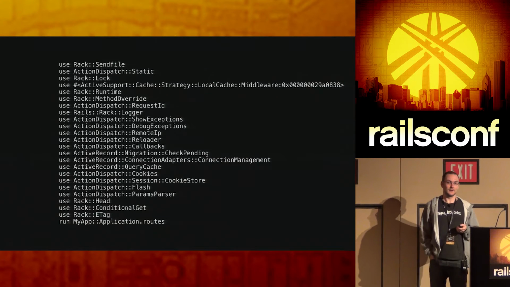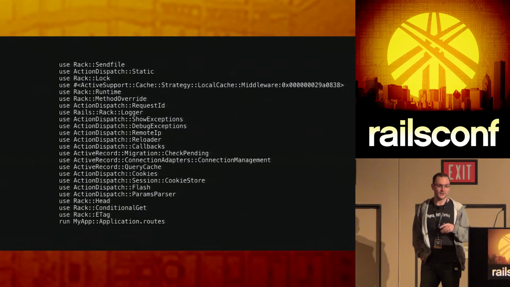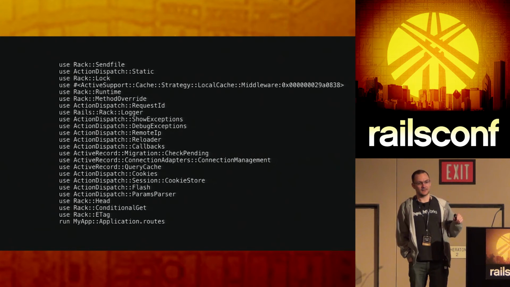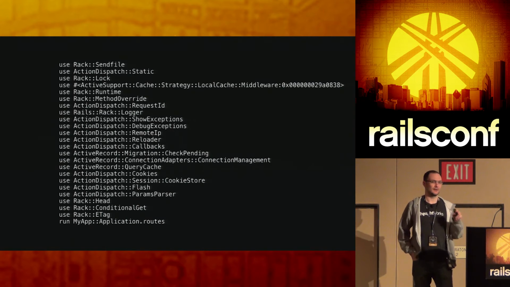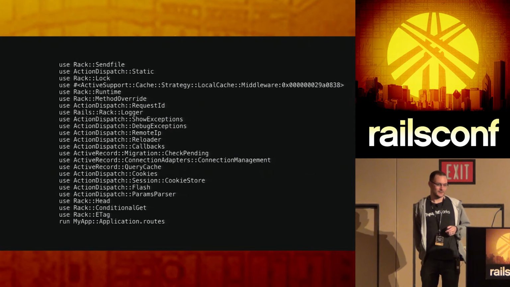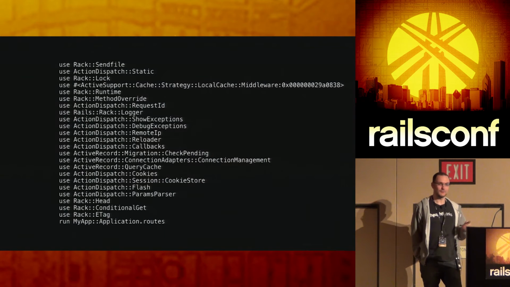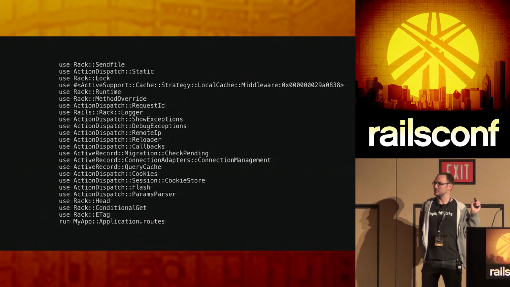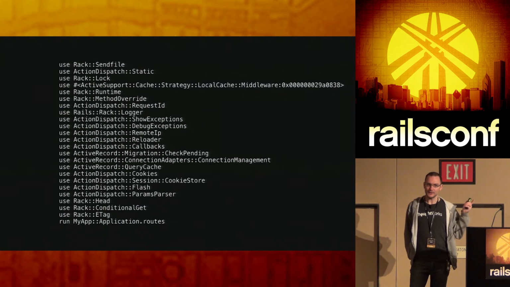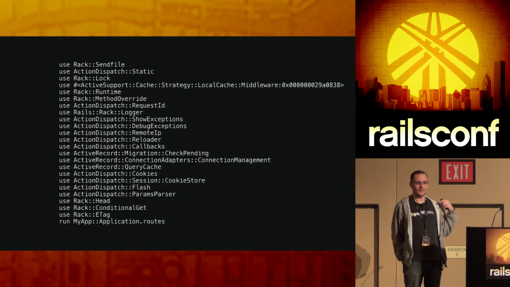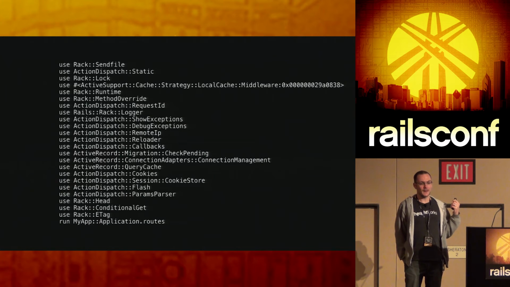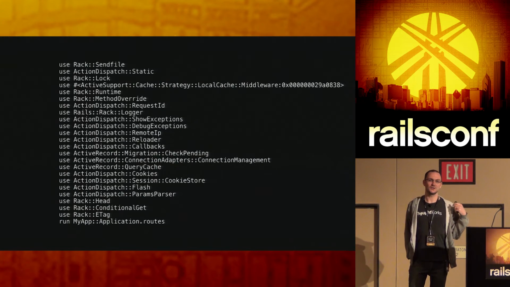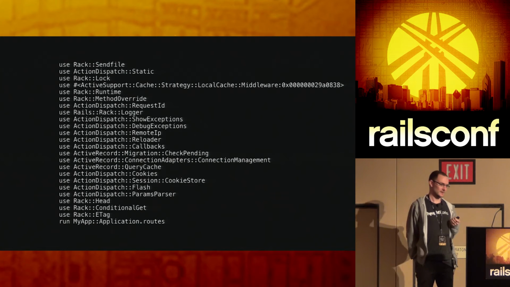Rails loves rack. This is the stock stack of rack middlewares that comes when you just do rails new. So yeah, pretty popular. The reason this is popular is because the guys and gals that built rack are smart, and likewise Rails. They realized that this is a very powerful abstraction, and so they're really leveraging this power.